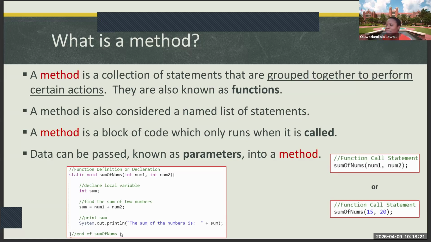And we write within the main method. But here, what are we doing? So what do you think we must do? How do we declare our main method? How do we declare our user-defined method here? It's similar to how we declare our main method.